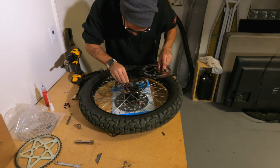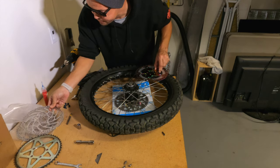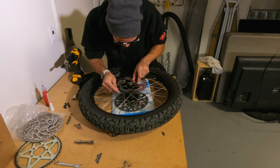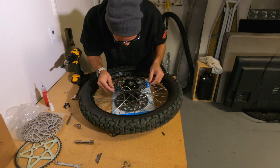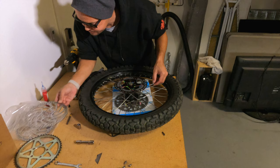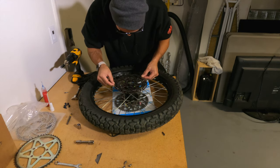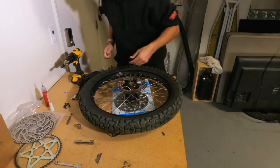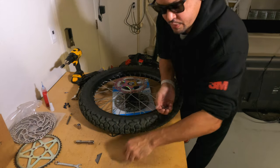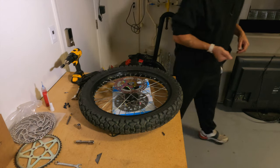All right. Looks good. Last one is off. Rotor off. And we have it lined up. All right, only thing to do now, put these six bolts in, a little bit of Loctite, and get some gloves. I'll be right back.